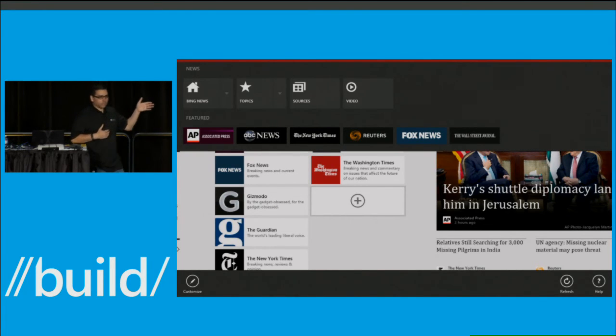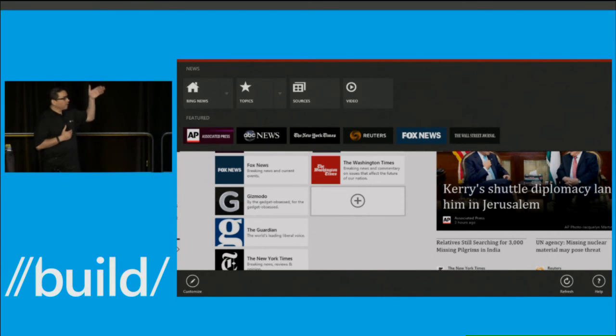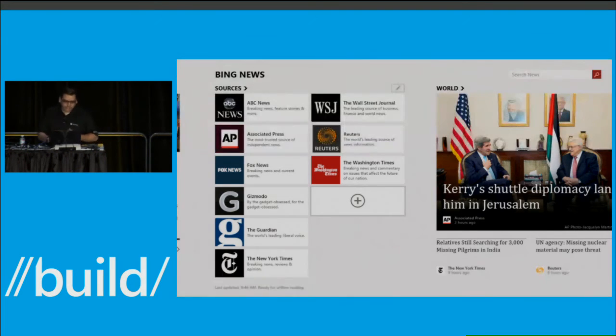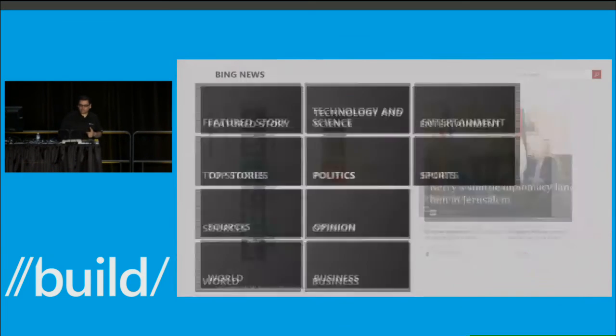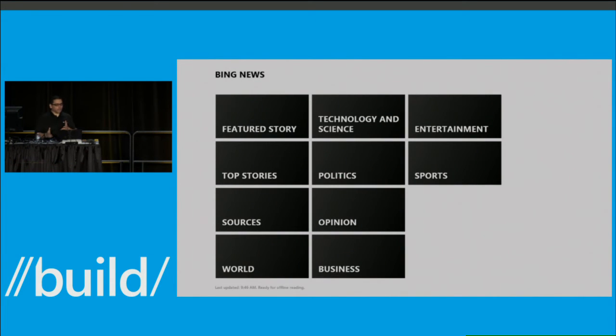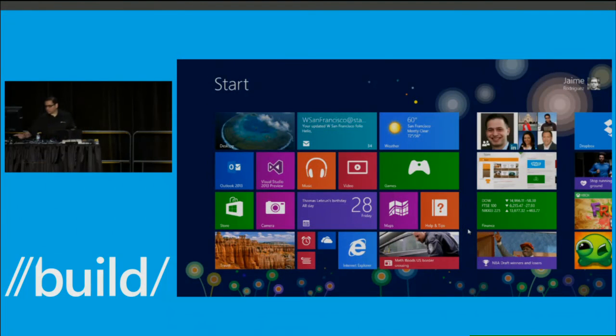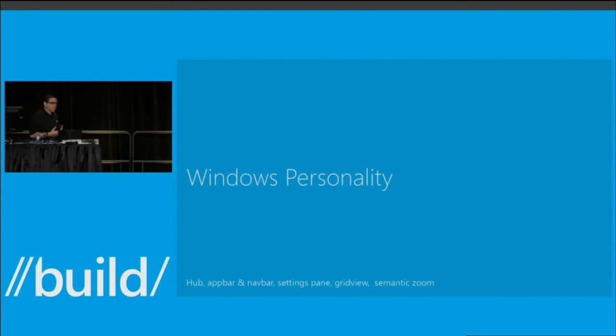These are very similar to all the controllers that we have in iOS, like tab bar controller, navigation controller, etc. These are the implementations of those, except in our world, they're controls. And you're just going to be using them for your app. So that's some of the ones we have. We also have, for example, semantic zoom, which is another control you can use to zoom out of a view, give them a condensed version, and then have them jump around with regards to their UI. So when you bring your app, all I'm asking is that you go back, look at the controls, and leverage the controls that will give you that Windows personality, because that's what your users are expecting.